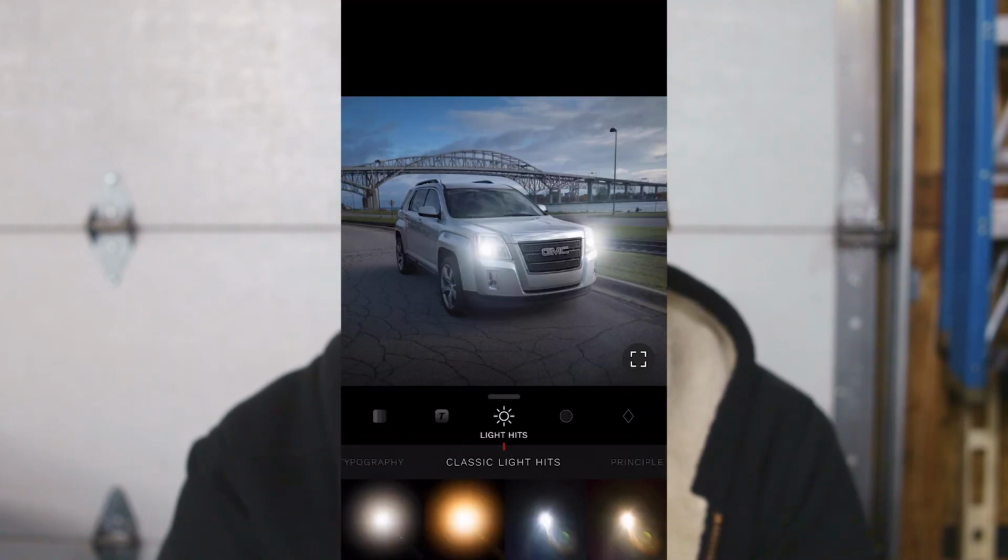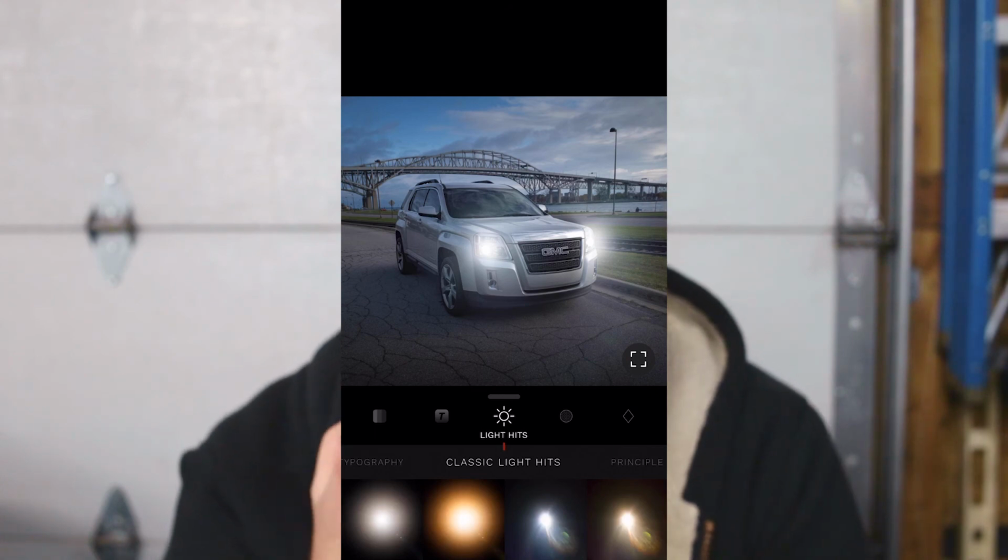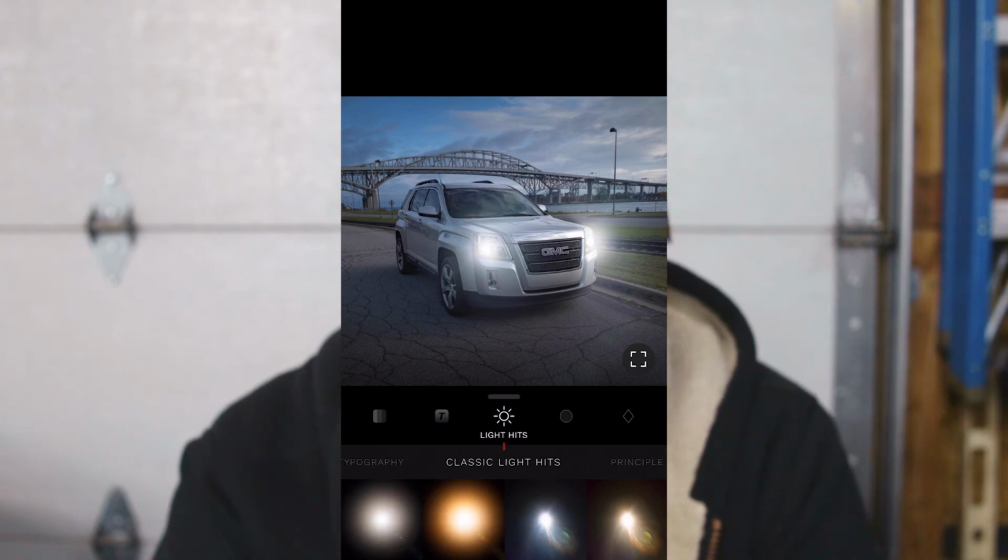Alright guys, the camera cut out, so you wouldn't have been able to hear my voice explaining this. So yeah, I basically left off where I was masking out the part of the grill, like part of the bumper that would sorta deflect the light and make it look more realistic. It's not perfect, but the more time you put into your edits, the better the outcome. But for the sake of the tutorial, I think I'm gonna end it right here.